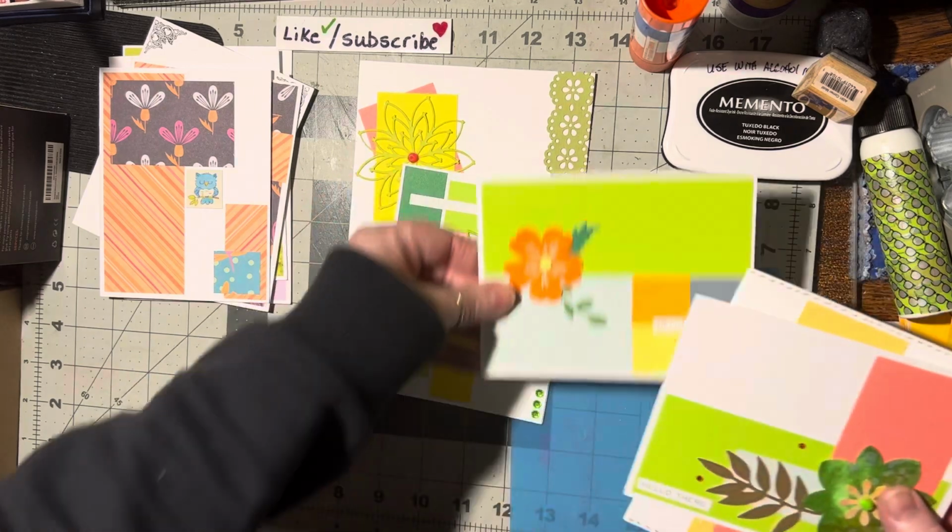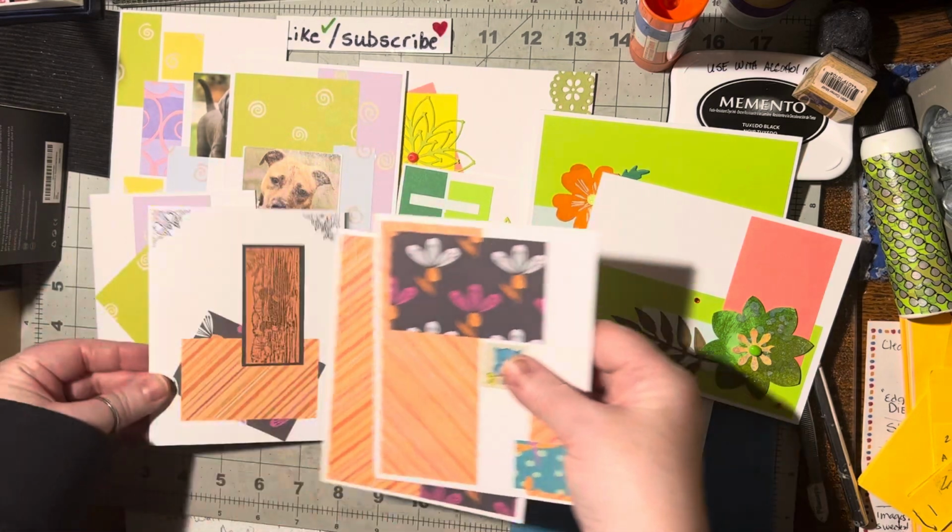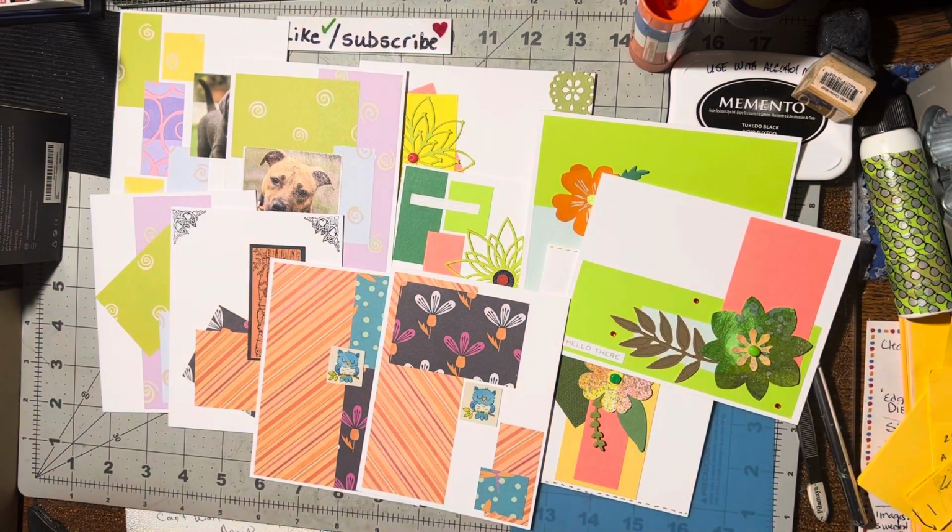We did 1, 2, 3, 4, 5, 6, 7, 8, 9, 10, 11 cards. Wow, 11 cards finished in 57 minutes.